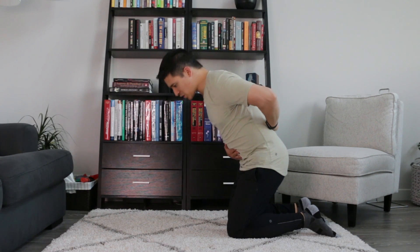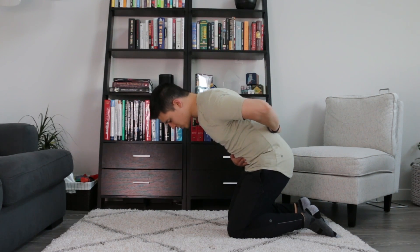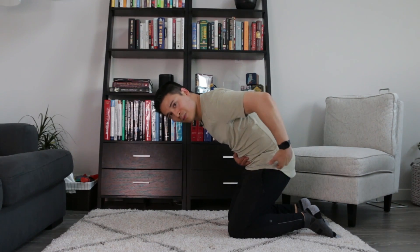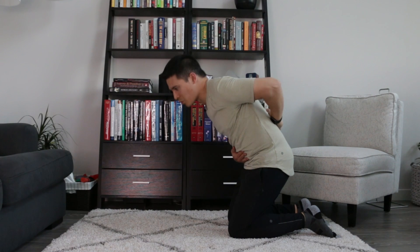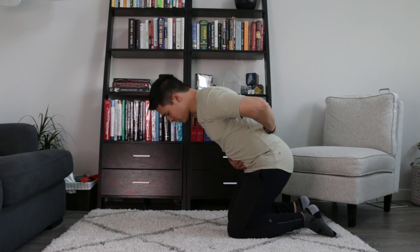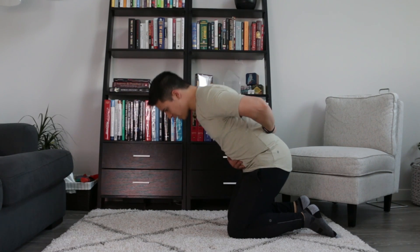We can put our hands on our stomach and our back, and as we do this, we want to try to keep those parallel to each other and not just round, because otherwise we're not getting much movement in the hips — we're getting it all in the low back. So here we bend forward and then come back up. At this point, we have a couple of different exercise options to further increase the loads on the proximal hamstring tendon with hip flexion.